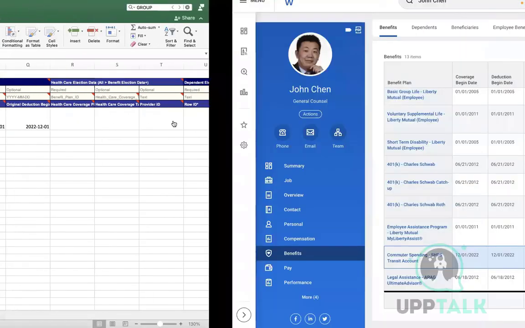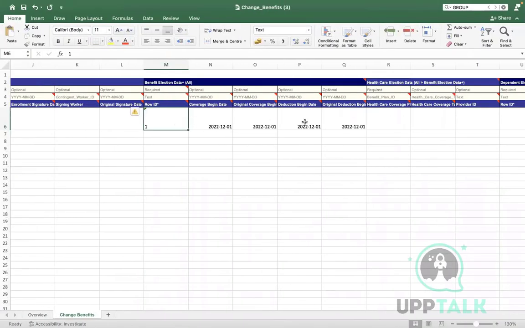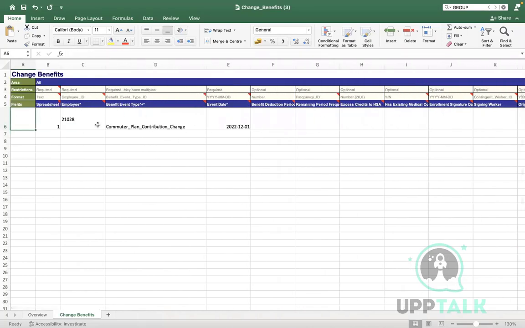Now let's remove the plan also through EIB. Removing the plan is very simple. You no need to give this many details. Remove these details. The same details: the employee, the event through which you're trying to remove the plan, and the event effective date.